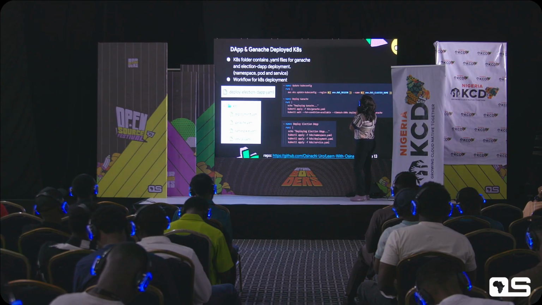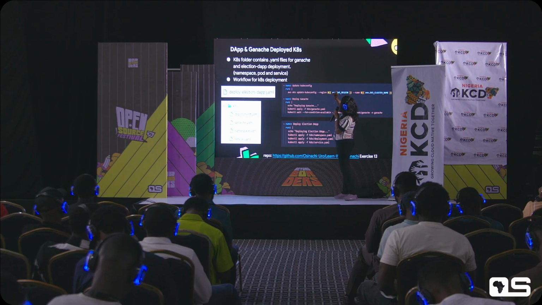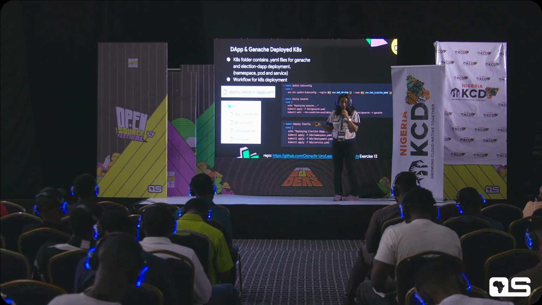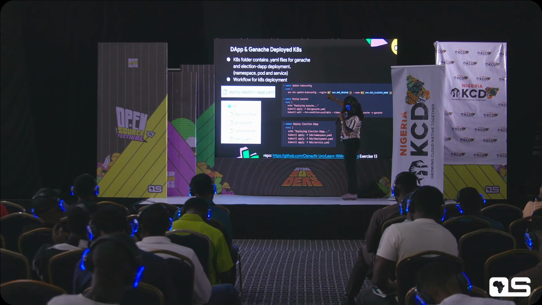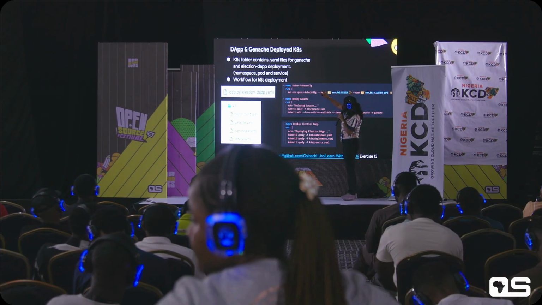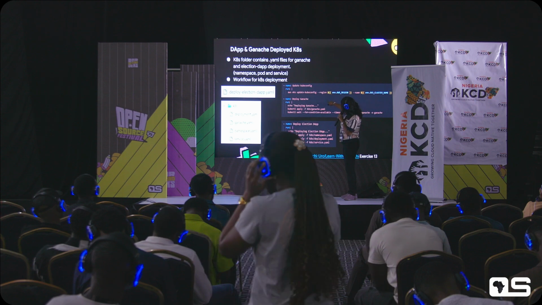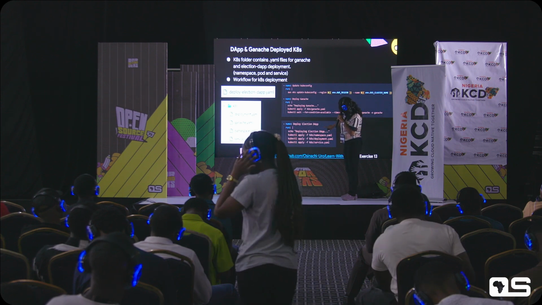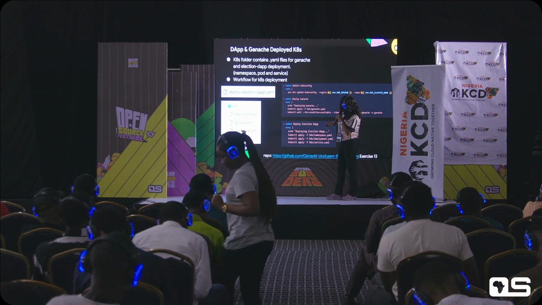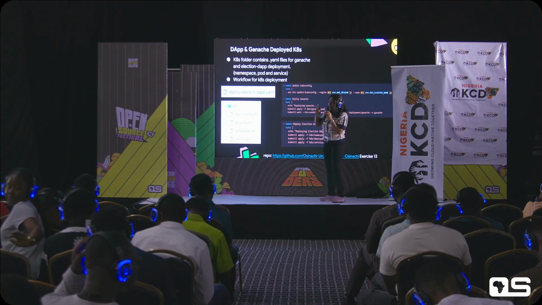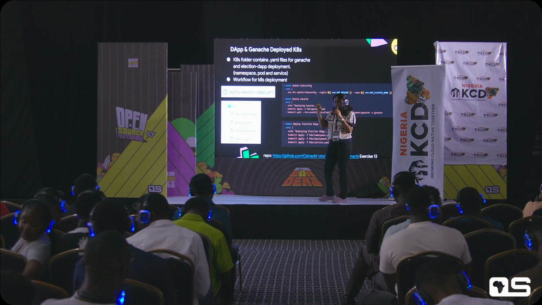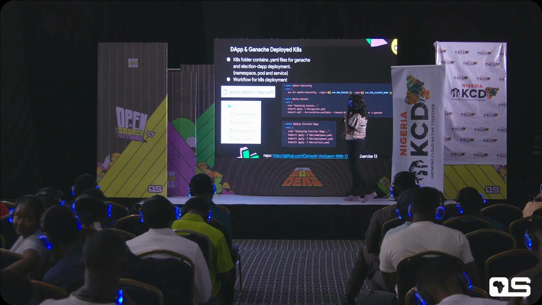I just had to provide this because this is the only part in the workflow that is really important. The other ones are just your authentication to AWS and the other steps. So these are the only two steps. This one uses kubeconfig to deploy Ganache, and then also uses kubectl to deploy the election application. That's the image from ECR. So it pulls the image from ECR and deploys it there.